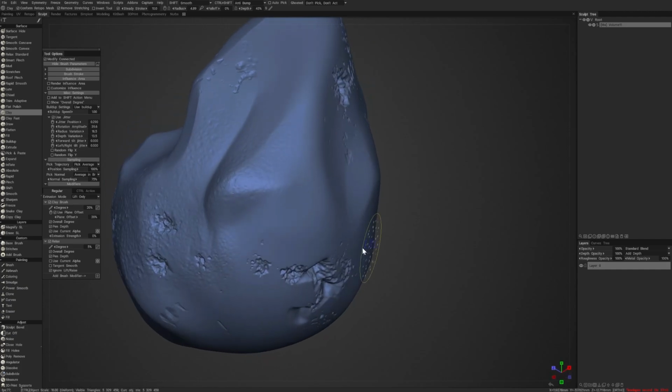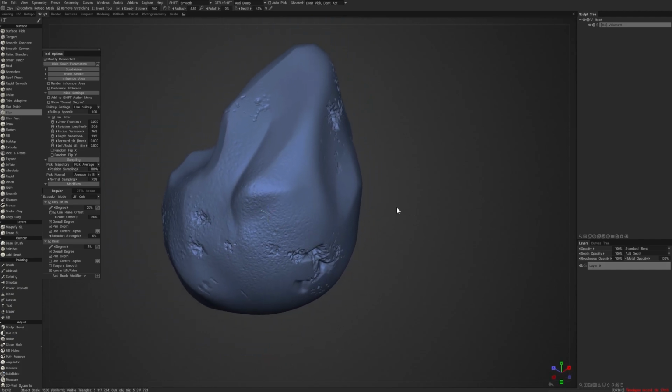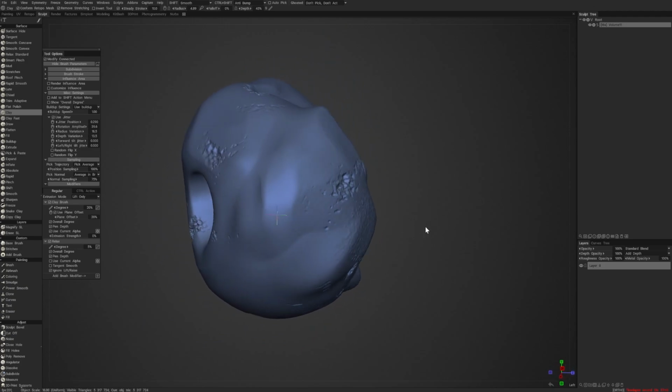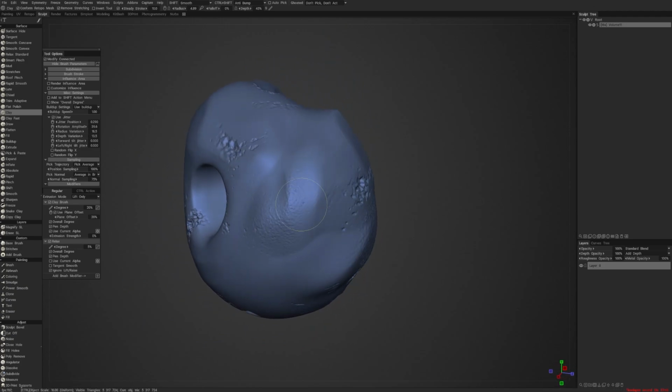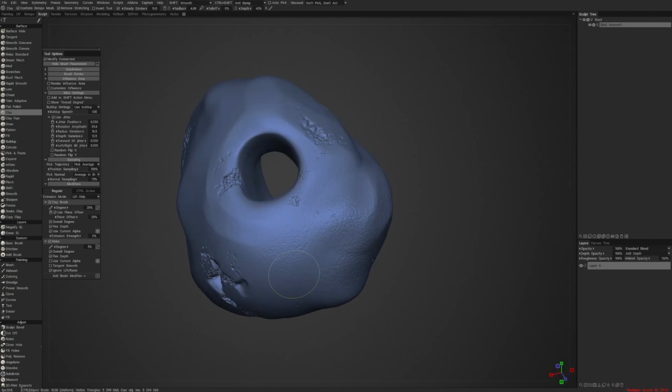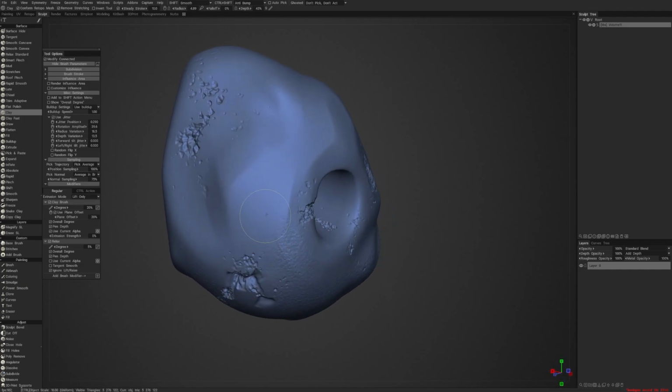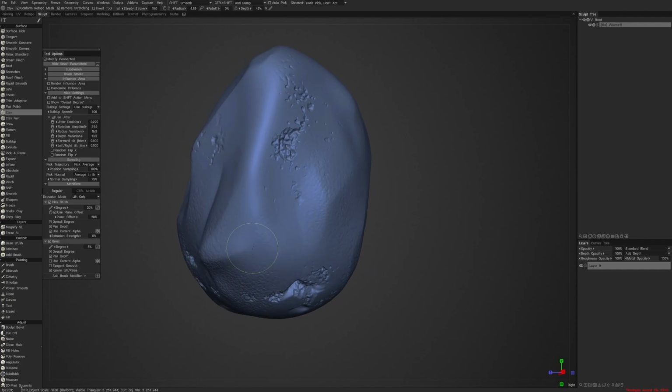Okay, so we can get some extra tertiary details going on in here. Because we're in surface mode, we've lost the ability to use Vox Hide. Vox Hide is a voxel sculpt specific mode. There are some other advantages to being in surface mode, but we'll discuss that in a later video.